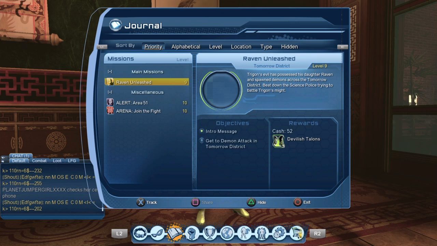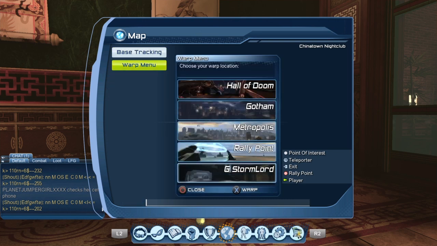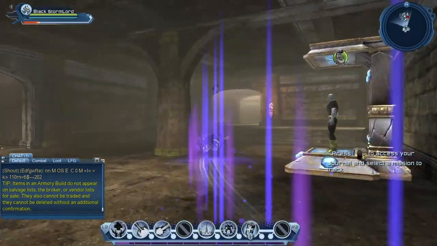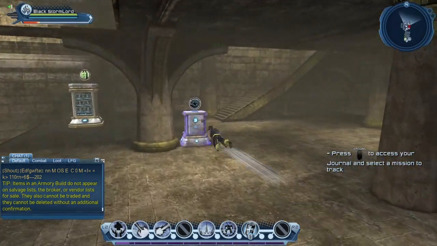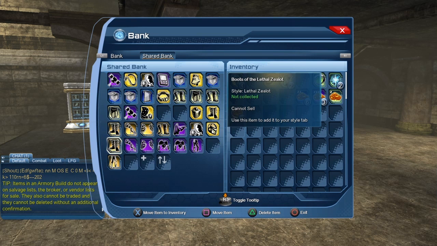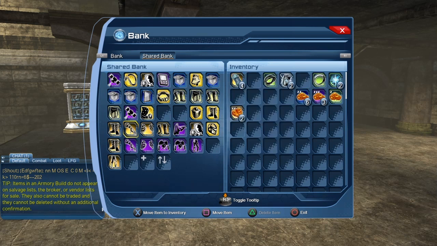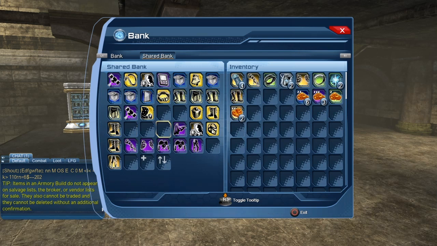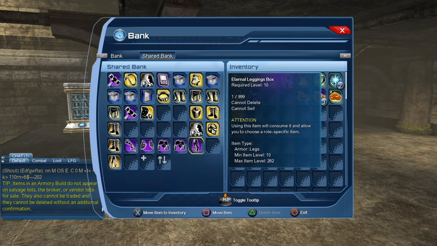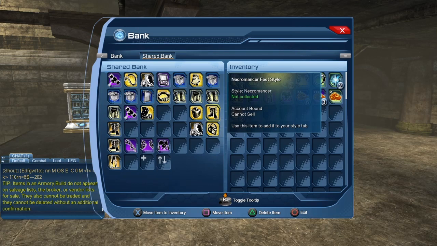So we should be able to play Raven Unleashed, but before we do that, let's go back to our lair for a minute. There is some style that I have in my bank that I've been saving for this character. For the Eternal Bracers, I'll go for the enhanced version. The same for the clasp. The same for the boots. I'll take only the regular Eternal Cape. I kind of prefer the regular version to the enhanced version. And the same for the leg and the chest piece. So with that, we should be able to customize the look of our Black Adam character.